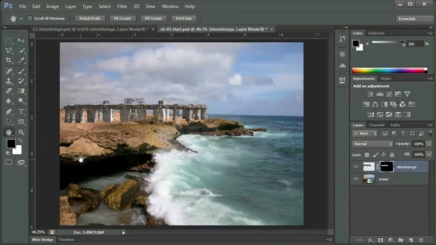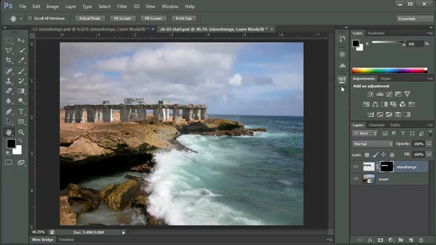now with that rock formation that was already on the cliff being a part of the Stonehenge, it looks a little more real. But you'll notice that the color differentiation between what we brought in and the picture we already had, they kind of don't go together. So we're going to try and improve that again in a non-destructive way.